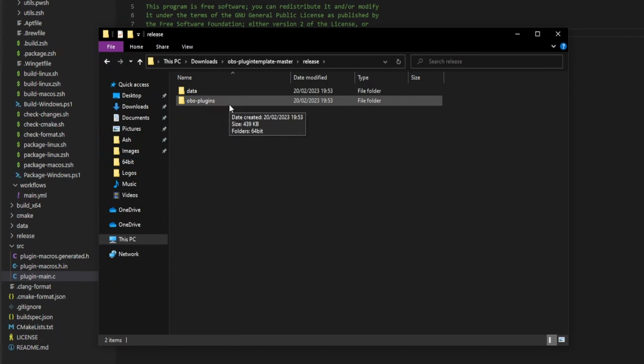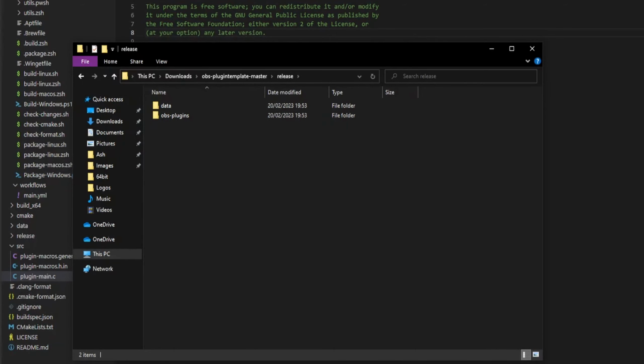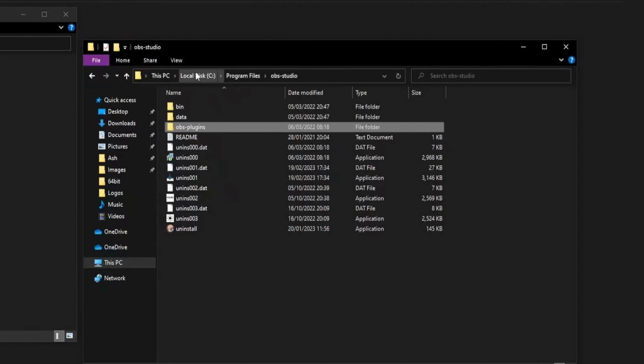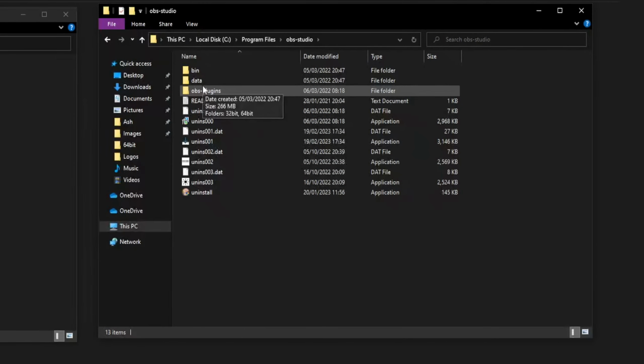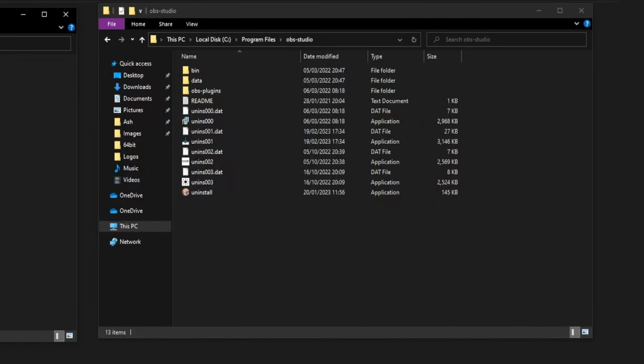So we're going to just check that this works, even though we've not got the plugin doing anything at the moment, but there is a way that we can check this, put it into the folders that OBS looks at, and then check that at the very least it is being read by OBS. So you go to your C drive, program files, and then OBS Studio. Right, within here you can see there is two folders. One is called data and another one's called obs-plugins. So in our release folder under obs-plugins, there is 64-bit.